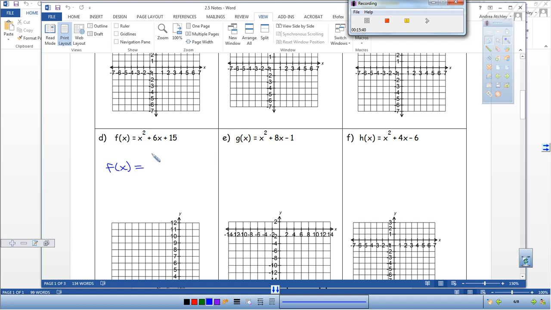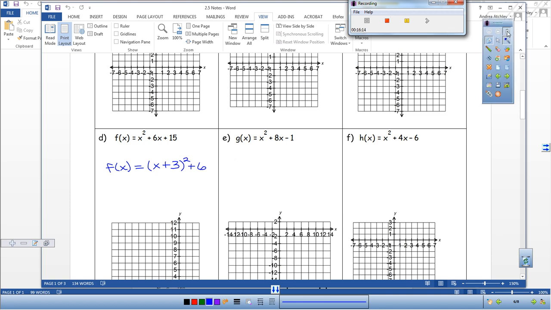Take half of that middle term. And that gives me the length of the sides. So it's x plus 3 squared. After I take half of that 6, then I square it, and I need to add it over here to the 15. Okay, so I have 9. How many extra do I have? I have 6 extra, so we should have plus 6 here. Any questions over that? We're all good?